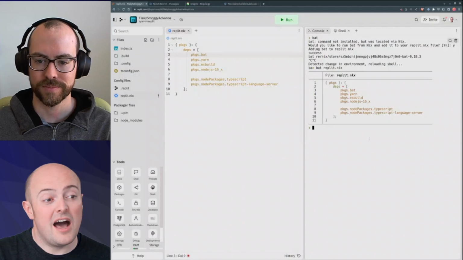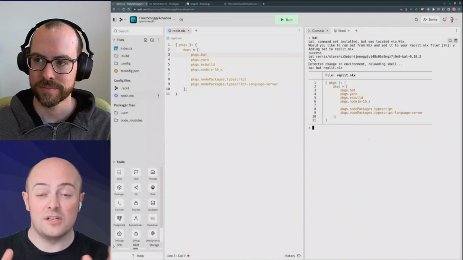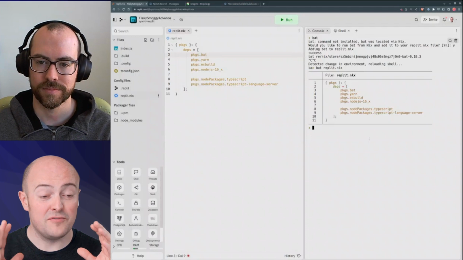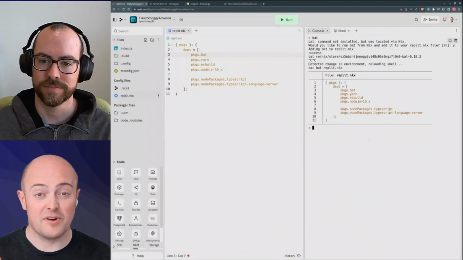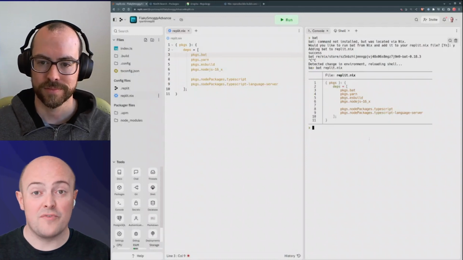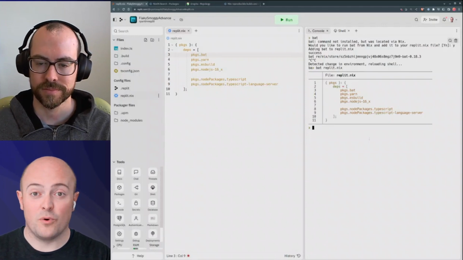And I'm sure that developers have a bunch of tools that they're used to installing, but I know what it's like to set up on a new machine where you haven't got any of your tools installed, and you've forgotten half of them because you're so used to them running in the background. Nix feels like the ultimate way of setting up exactly what you want. And of course, you could save it as your own Replit template and keep using it and updating it and just keeping everything you want in the one place. Yeah, totally. It really short circuits that process of getting set up with any particular tool. You just basically go and it's working.